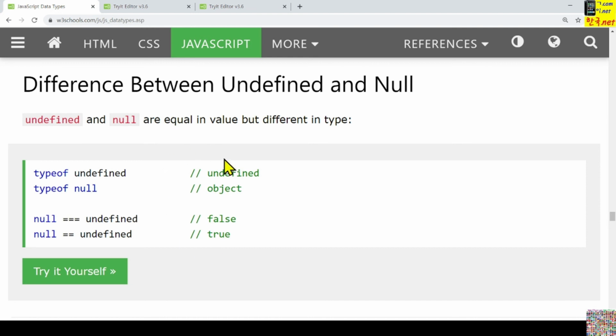Okay, you can check this. If we compare with the double equal sign and the triple equal sign, the result will be different depending upon that. The double equal checks the value only, and the triple equal checks the value as well as the data type. Those are different pairs. If the values are the same, the result will be true in that case.